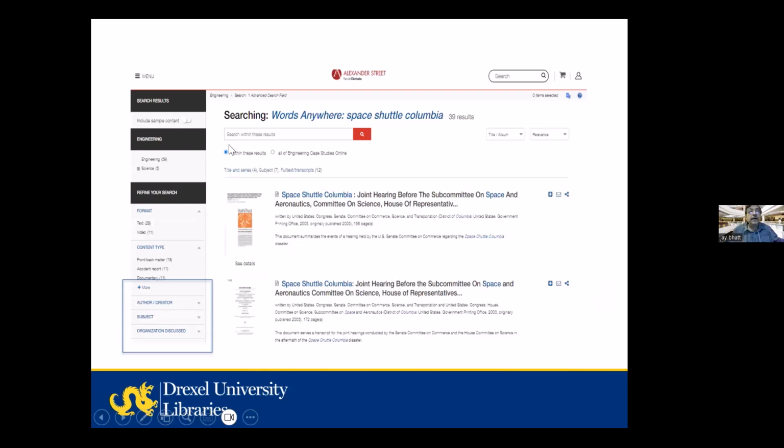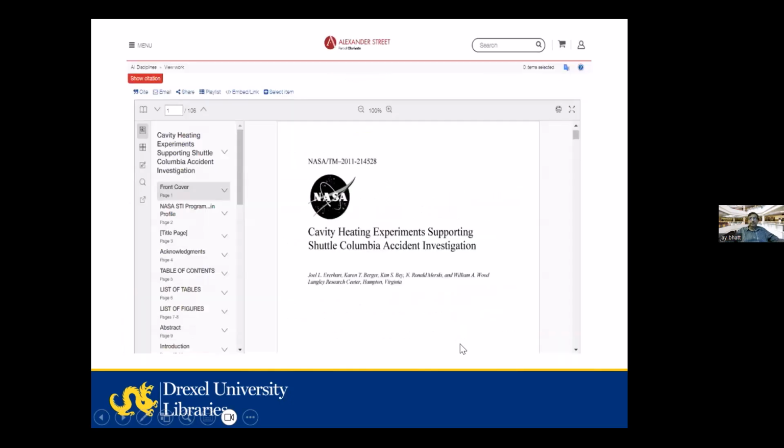And here is one example here that we are exploring some documents. Space Shuttle Columbia, joint hearing before the Subcommittee on Space and Aeronautics, Committee on Science and House of Representatives. And full text is available, so you can start exploring that. And this is what you will see here, table of contents and list of figures, abstract, introduction, this whole document here, close to 100 pages, maybe more.